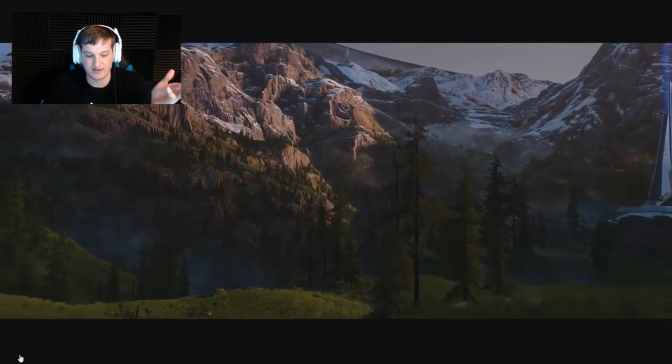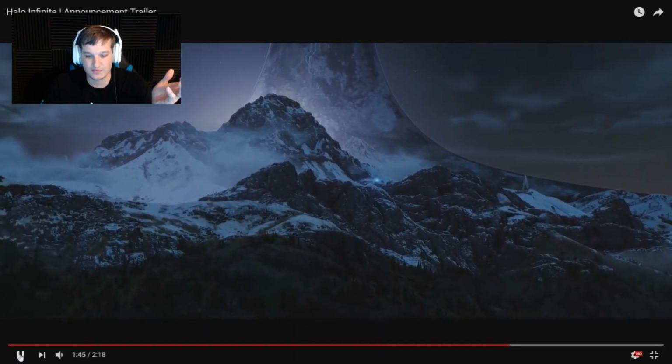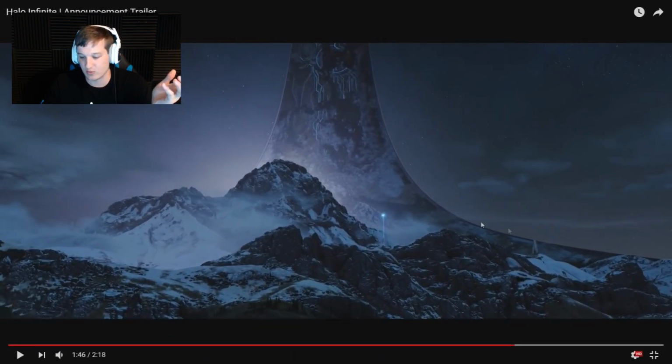Of course everything looks good. And then of course the Halo Ring, and then there's another one of those. Here's another one of those Forerunner structures right here, shooting off. They're called obelisks. Got it. That's data getting sent. Nice.